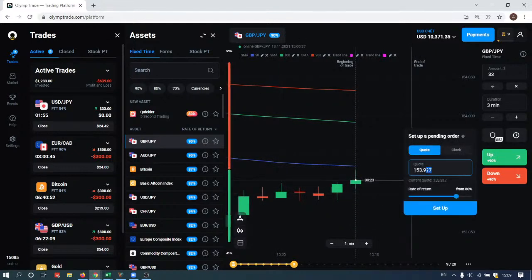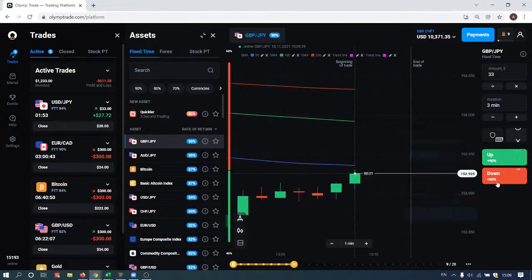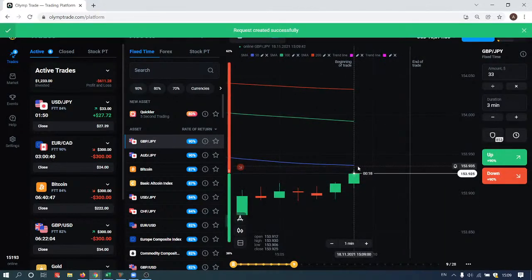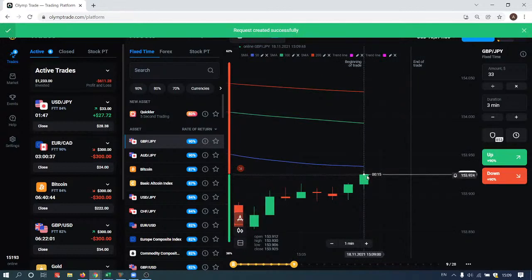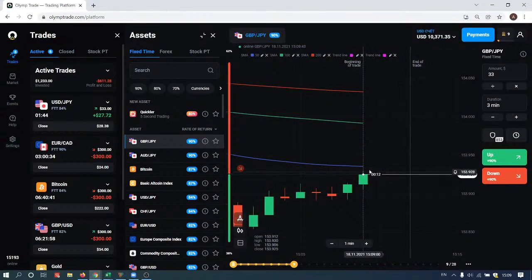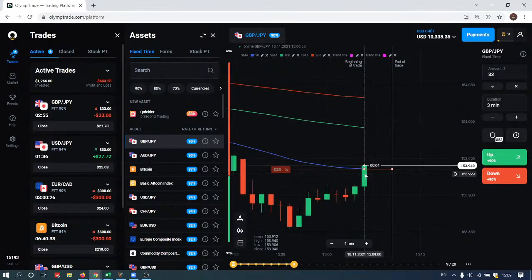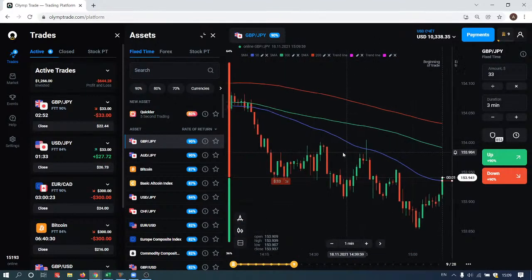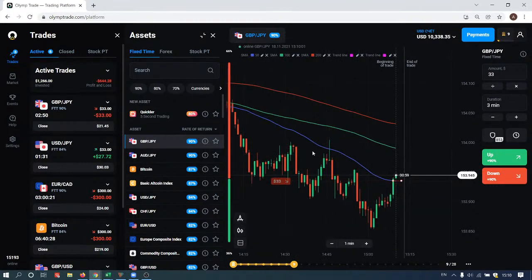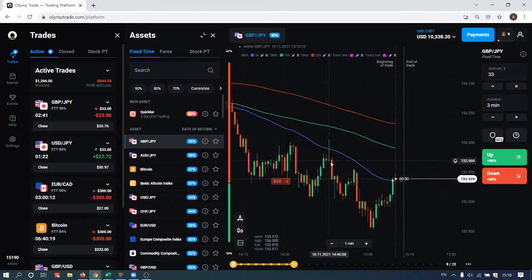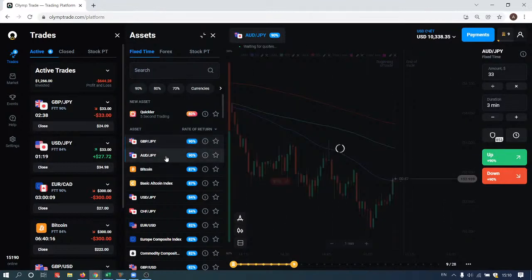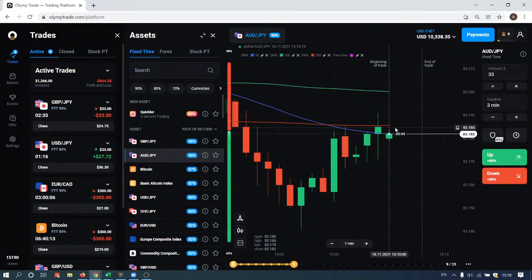And I can either wait or I can set a pending order. And yeah, pending order set. And now if and when the price reaches this level, then this pending order will turn into a trade, like it did, and voila, here is my trade in the downwards direction. Because normally, I would say the more common situation is when the price touches this level and then falls back down. Of course, after a certain while, the price will just break above.